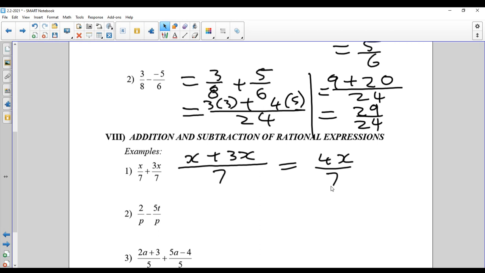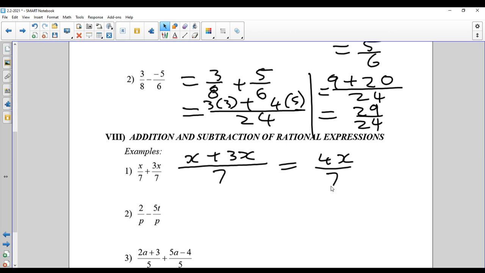Yes. Okay, let's see what happens with 0. If x was 0, I'd have 0 over 7. Okay, well, that's just 0. That's fine. 3 times 0 is 0. That will be 0 over 7. That's just 0. It's when 0 is in the denominator that we have an issue. In the numerator, we don't care, right? Because 0 can be divided by anything. We're going to get 0 at the end. So that's the deal right there. There are no restrictions in a case like this. Listen carefully over here. All right, that's good.